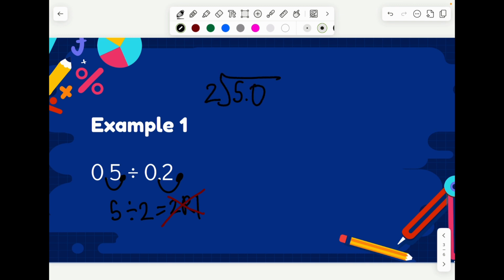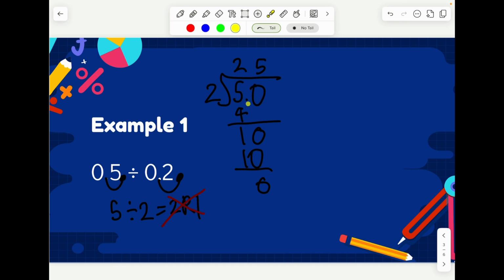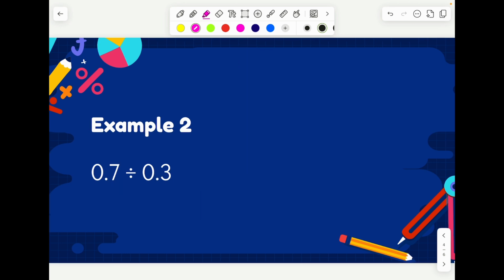And notice that I've written the 0.0 at the end. When dividing decimals and you do long division problems, you always should write the 0.0s to see what comes after the decimal point. So here we can just do long division. And then this is 5, and then this is 10, 0. So since we wrote a decimal point here, we actually also have to write one here. So we write 2.5. So we know that our answer is 2.5.